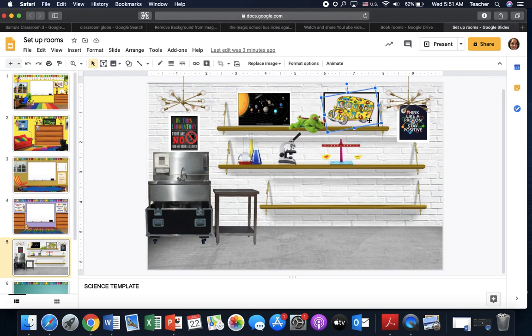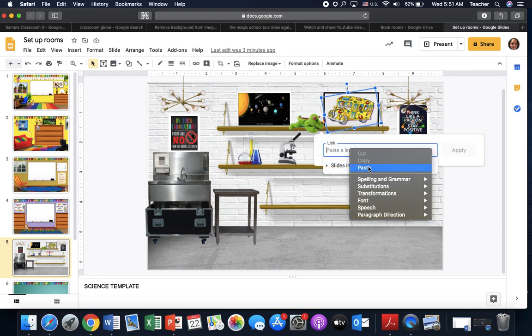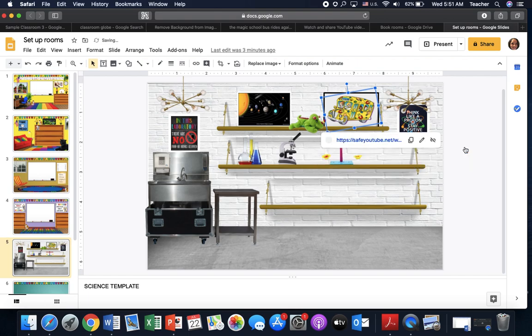I'm showing you that you can add links to things that are already there, even if they don't have links. So on this one, I'm going to click the little paper clip, insert the link to an object that's already there, a picture, paste the new link, and apply it. So now it is on there, okay? So I can link anything.